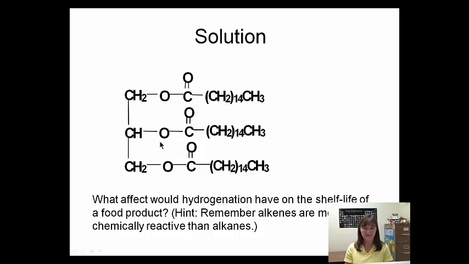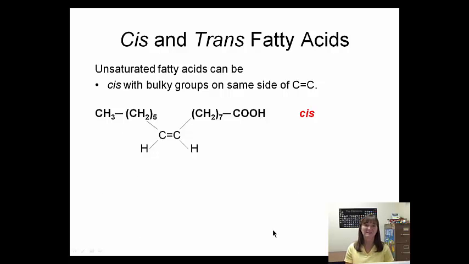Okay, so here is the solution. What effect would hydrogenation have on the shelf life of the food product? So if you remember that alkenes are much more reactive than alkanes. The only reaction you had to memorize for alkanes was combustion, complete combustion, because alkanes are fairly stable, but alkenes have several more reactions. We only took you through a couple, hydrogenation and hydration, but it goes through many more reactions because that carbon-carbon double bond is more reactive. So when you hydrogenate an oil, that's going to increase the shelf life because the molecule is going to be more stable once it's been hydrogenated.